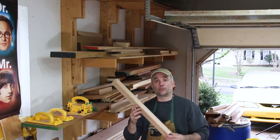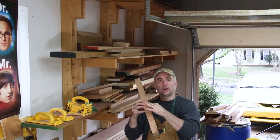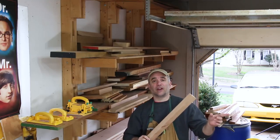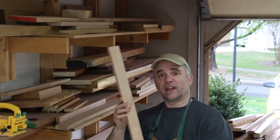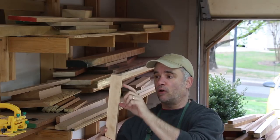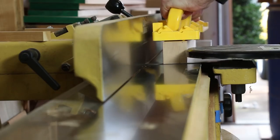I let all of my legs rest overnight. Now at the joiner, I'm gonna flatten and square two adjoining faces. And the opposite two faces, I'll take to their final thickness at the planer. Now is the time that I'll look at each face of the leg and I'll pick which face I want to have the joinery on, because it's those faces that I like to have face jointed at the joiner.